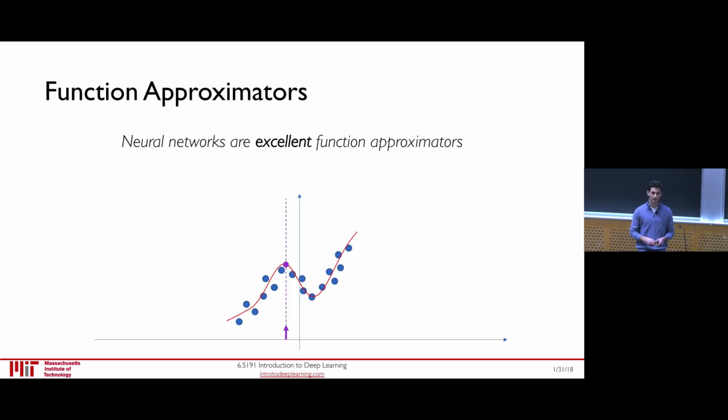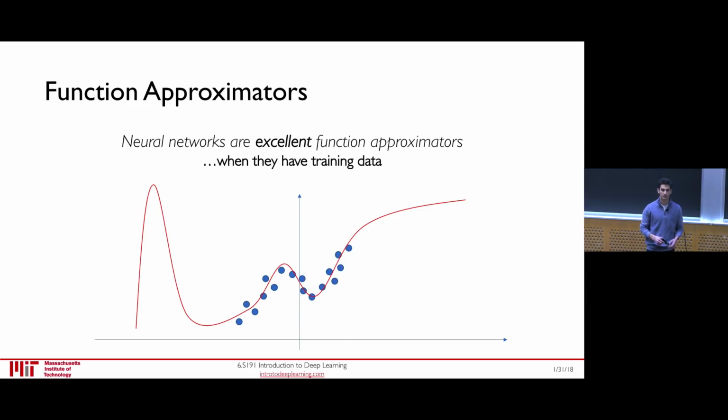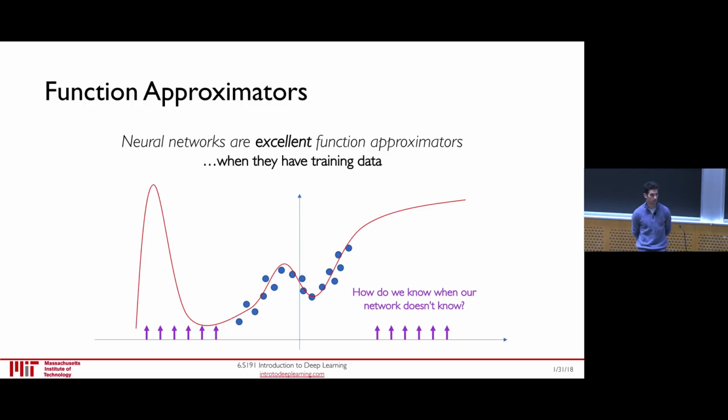But that's only if I'm looking at a place that we have sufficient training data already. What if I extend these x-axes and look at what the neural network predicts beyond that? In these locations, these are actually the locations that we care about most. These are the edge cases in driving. These are the cases that we don't have a lot of data that was collected. And these are usually the cases where safety critical applications are most important. So we need to be able to make sure when we sample the neural network from these locations, are we able to get feedback from the neural network that it actually doesn't know what it's talking about?